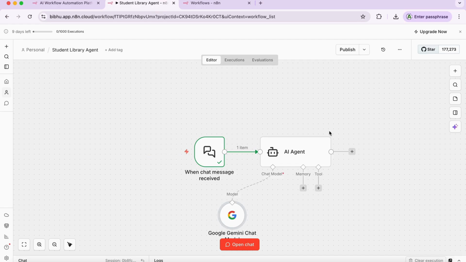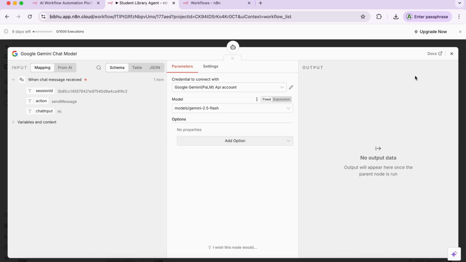How is the N8N AI agent going to communicate with this? It directly cannot communicate, right? There should be some authentication process. So how are they going to communicate with each other? Using credentials, or you can say using API keys. Just double click here, and you will see I have already created one API key. Similarly, you have to create one API key to establish the connection between the LLM and your agent.